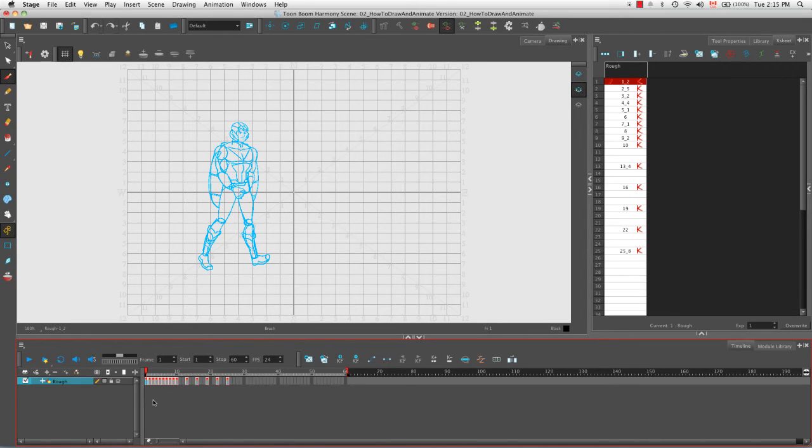What you should do in order to not play from 1 to 60, because if you do that you're going to have a lot of blank space, is to grab this little black triangle, I'm not sure if you can see it, and drag it. Oh, it was hidden behind this red bar. Still with a little red bar, there you go. Just at the end of the frame that you would like to play or loop. So there's a little black triangle there and a little black triangle here, and what those two triangles demarcate is the range for playback.